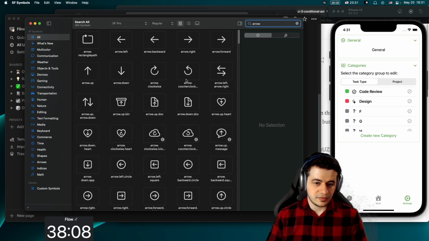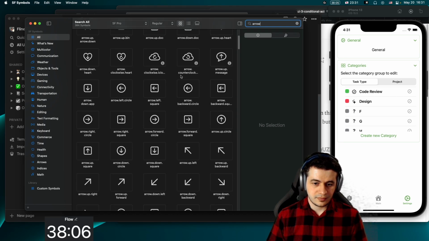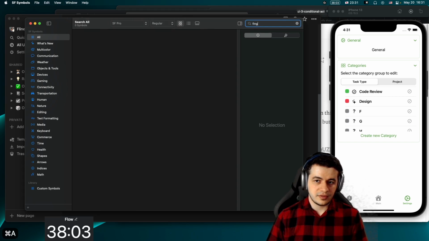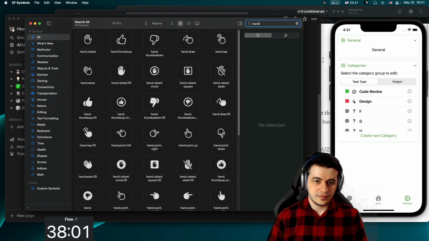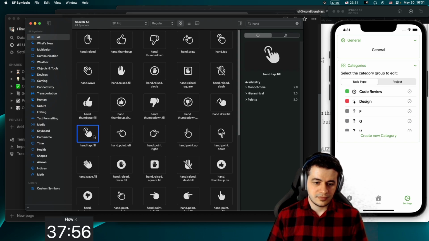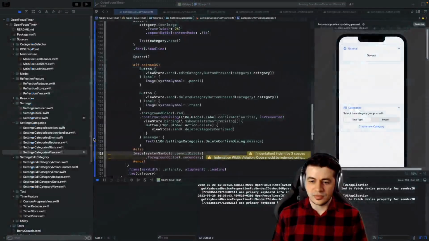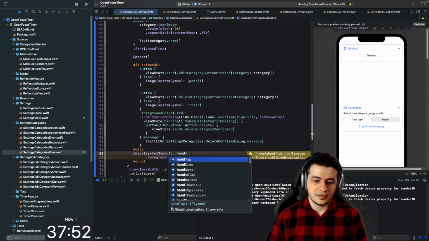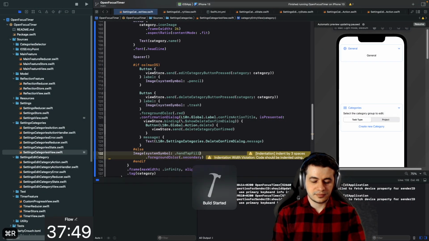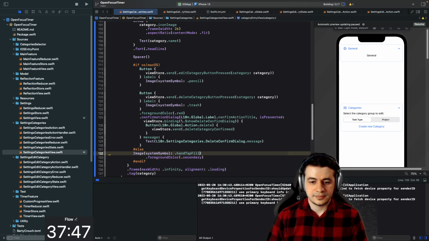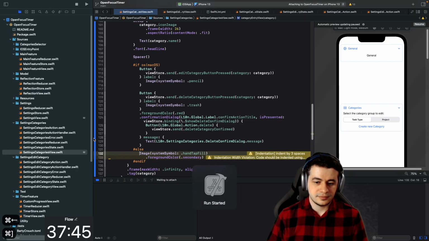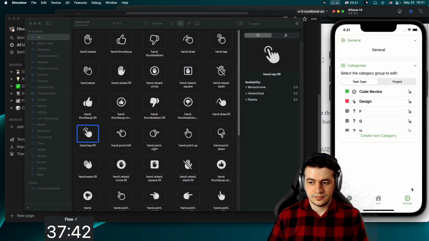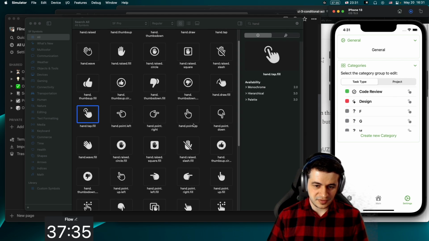We could use some kind of arrow or finger, hand. Pen on tab fill. What will this look like? And tab fill. Yeah, that's a bit too much, right? But interesting to know that there is a button like that.